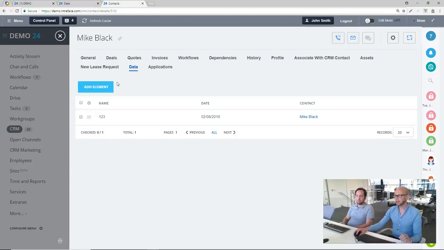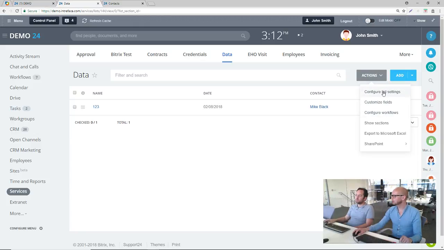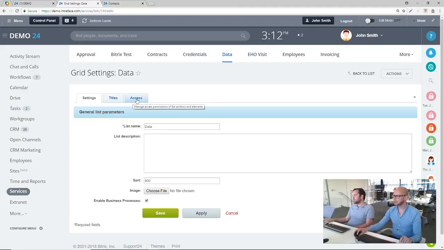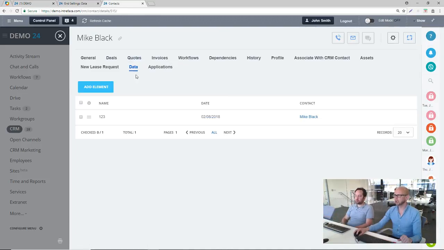So I think if you want to create a new tab with large amounts of data that are not necessarily visible on the home page, I mean, actually you can create permissions on there as well, so that would work. If you wanted just some users to be able to see that, you could create permissions. As we go back to the list view and configure list settings, and then into access you can change this permission. So maybe we want to prevent access to employees, but just give administrators access. If you change the settings in there, it will change who can see this link, so that link won't appear.